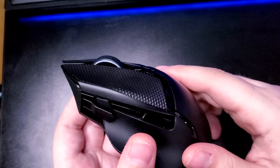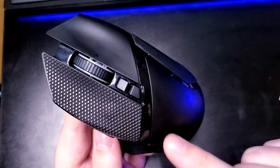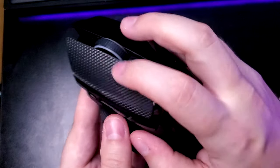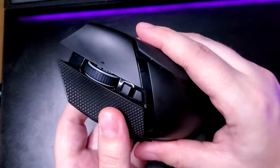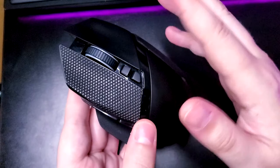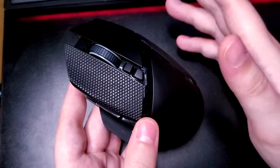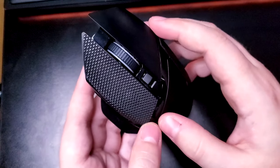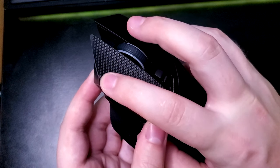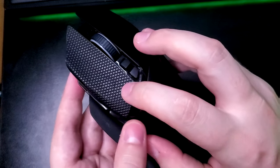We got one piece on there and I'm not sure if I got it on perfectly because I can see it kind of curves down here, but I tried to line it up as good as I could against the scroll wheel. It actually feels really good throughout — it doesn't feel like it's going to slip around or come off very easily. It is definitely a nice adhesive; if you put it on the wrong way or mess up, you can peel it right back off — it's not going to leave a weird residue. Good on you Razer for using some high-quality adhesive.